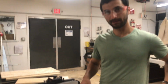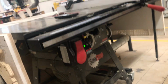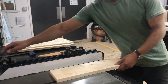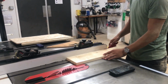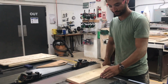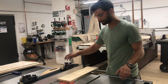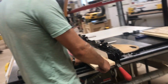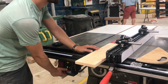So now we're gonna do a rip cut. So the tool has the green light, it's good to go. First, we're gonna just do a traditional cut without using the stock guide, so I'm gonna move these out of the way. I'm gonna set the fence so it's about 5 inches, so it'll just take a little bit off. I have my push stick right over here. My body is perpendicular to the tool, left hand is planted on the table, and my right hand is here to push. I'm gonna pull the switch to turn it on.